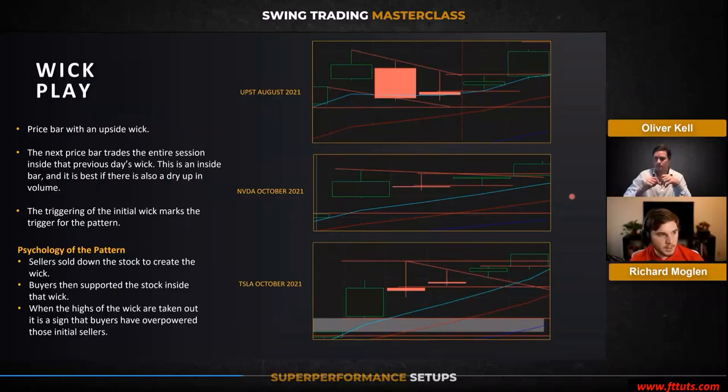And people wanted a little bit of clarification about the actual pivot point for this type of setup. Yeah, so when you're trading an inside bar, the pivot is the breakout of that inside bar. So I think that is the pivot. Technically, though, the pivot on the wick play is when you take out this wick. So if I really like it, if I see this big volume drive, I'm buying a little here, and then I'm being aggressive through this first pivot. But technically, the way I was taught the pattern by this guy like 10 years ago, the true trigger is the takeout of this wick. But you know, I look at the inside bar wick myself.